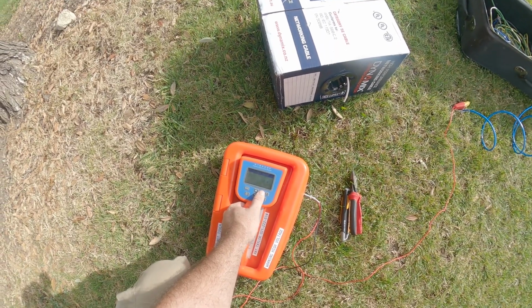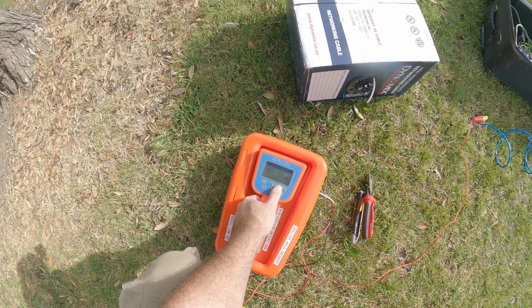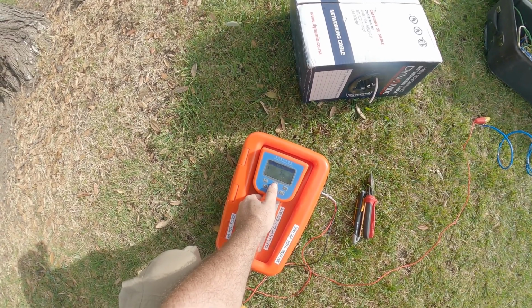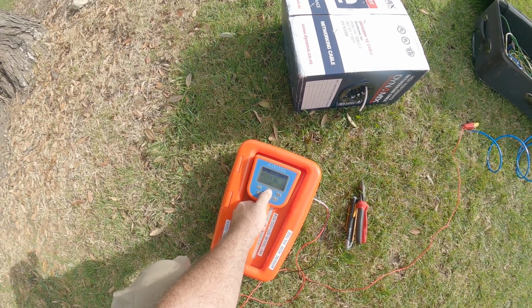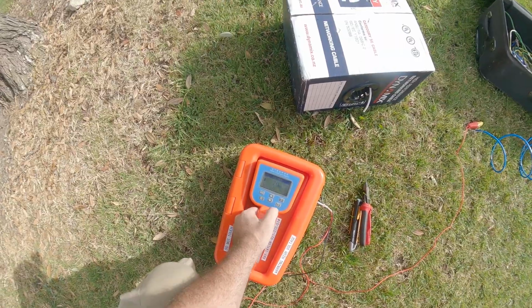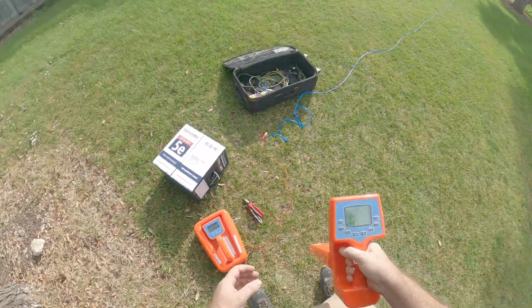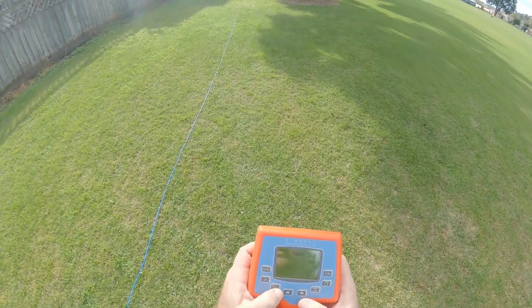Seven. 2 kilo ohms. Turn the power level up. So it's 17 milliamps. Frequency 7.7.